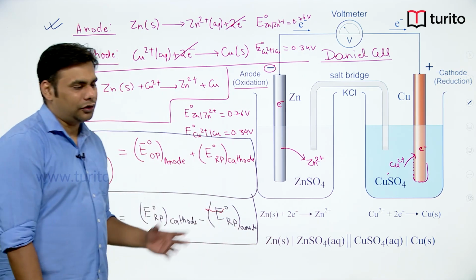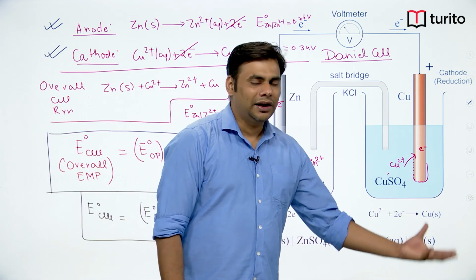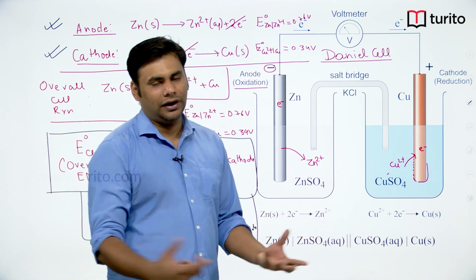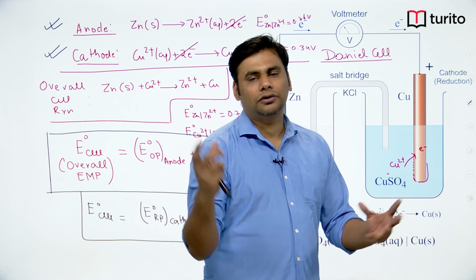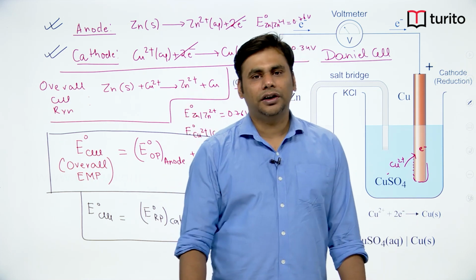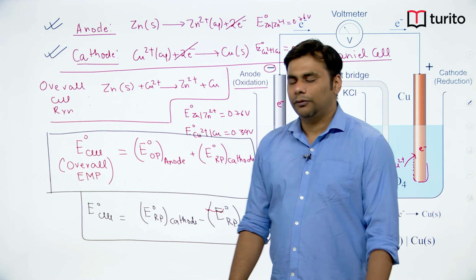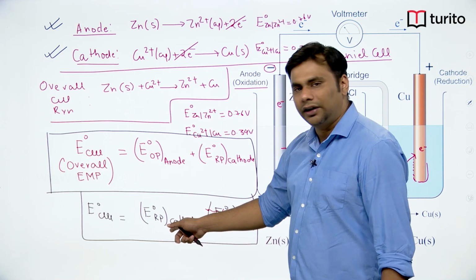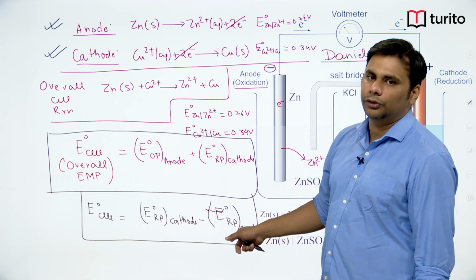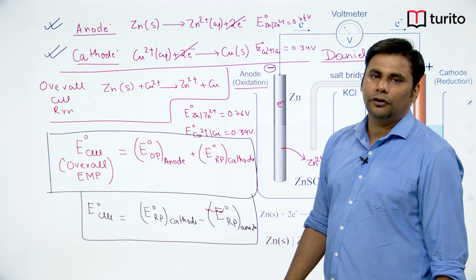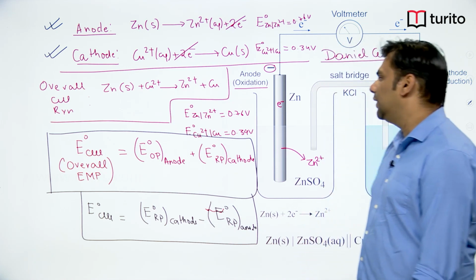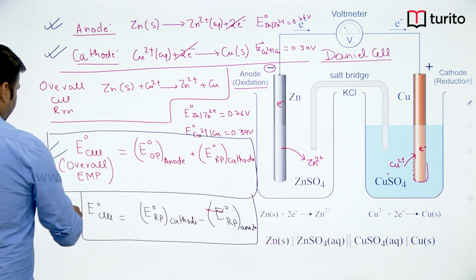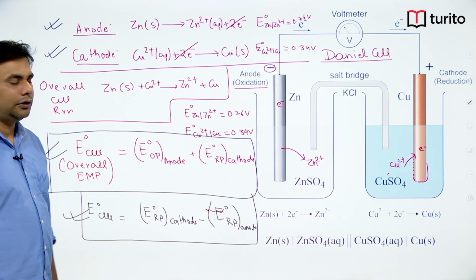I remember it because oxidation, we know, will take place at the anode, so it will have some oxidation potential. Reduction will happen at the cathode, so it will have a reduction potential. When you add them, we get the overall reaction, and if you add the oxidation and reduction potentials, you will get the overall EMF. But this is the more logical formula to understand, because one is at a higher reduction potential and the other is at a lower reduction potential. So just subtract, and you will get the EMF of the cell. Hope this formula is clear to you. We are going to use this formula a lot.